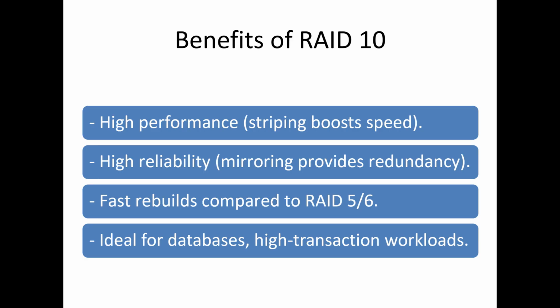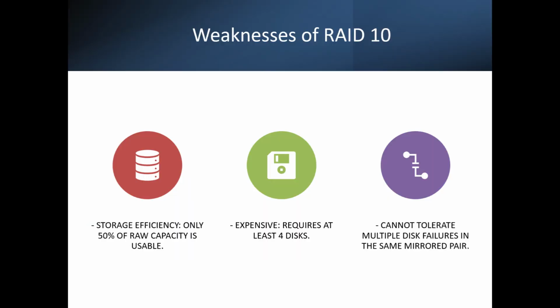What are the advantages of RAID 10? That it combines the best of RAID 0 and RAID 1. It has high read and write performance, and it has high fault tolerance, and it is simple to recover from failure. What are the limitations? That it's expensive, only half storage is effectively usable. It needs at least 4 disks, and if both disks in one pair fail, total data loss happens.